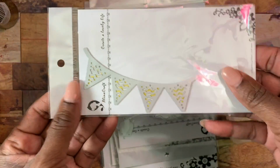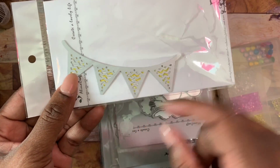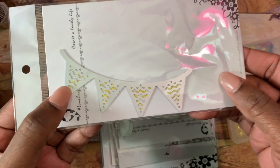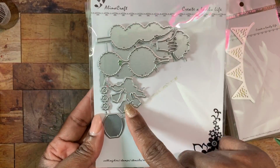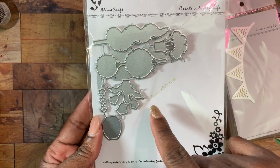I also used this banner die. This wasn't from the new release, but this is in her shop, and it makes this really cute banner. And if you can see these little swiggly lines, those lines actually cut out from the banner, and you'll see that on my project. This is an older die that she had in her shop, and if this die is still available, I will definitely link it down below.